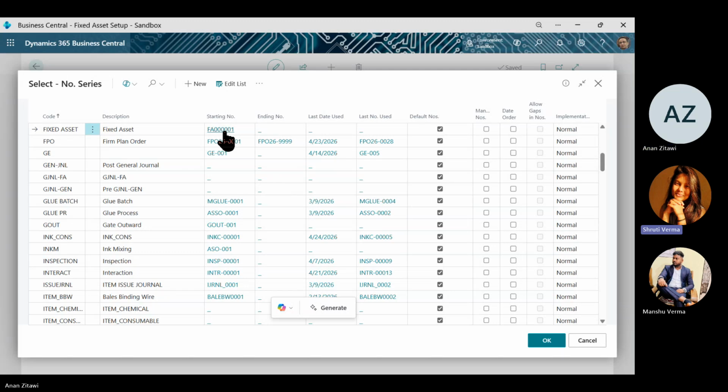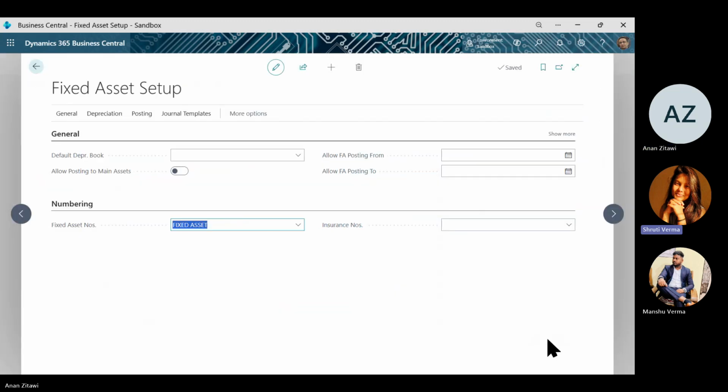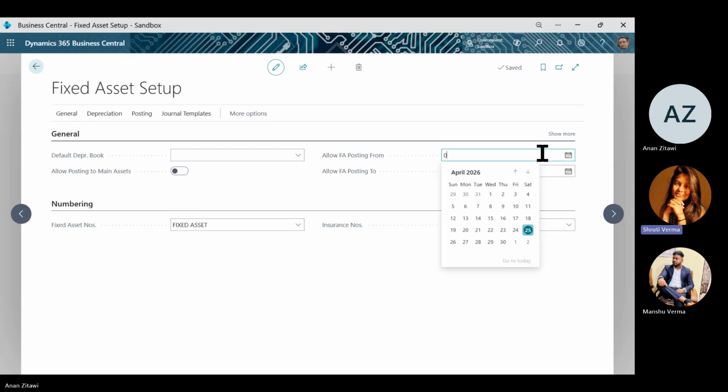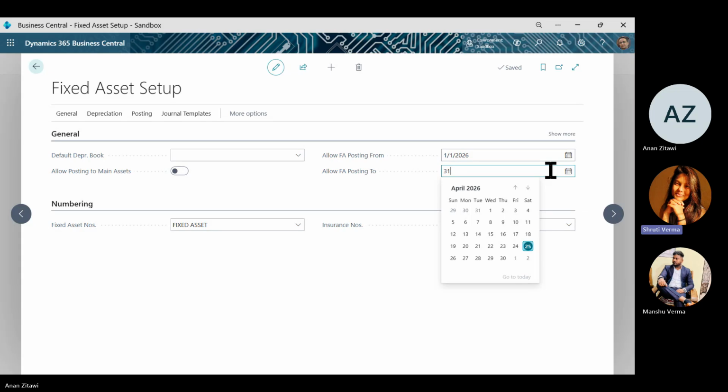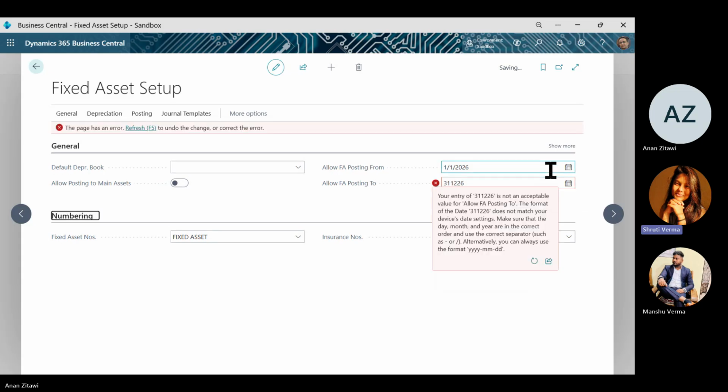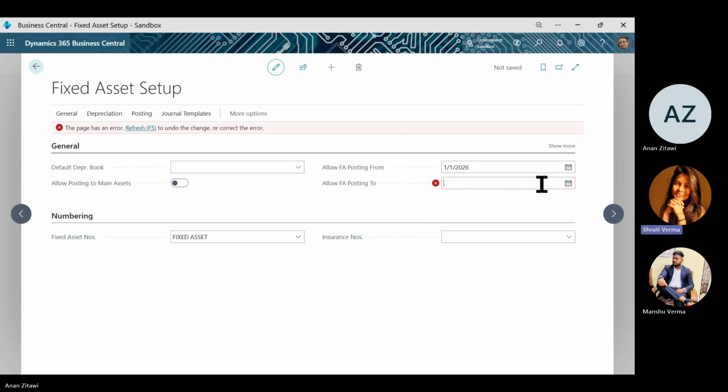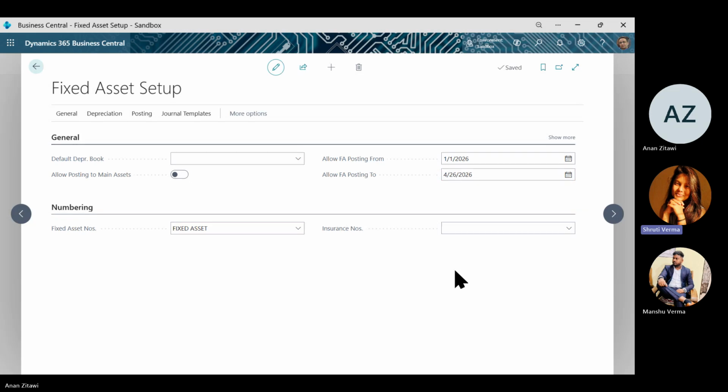Now click OK. Go back. From this page, is there any need to fill the starting date and ending date? Yes, you can provide it. That is again a kind of restriction. I think maybe 12, 31 or 26.